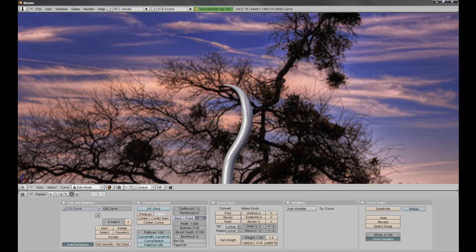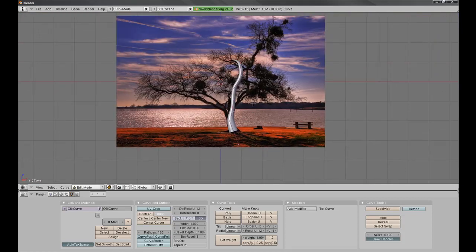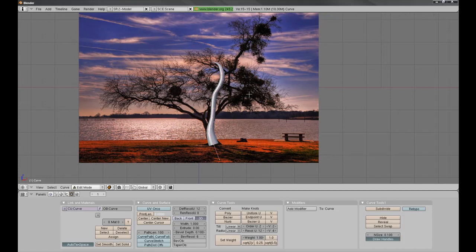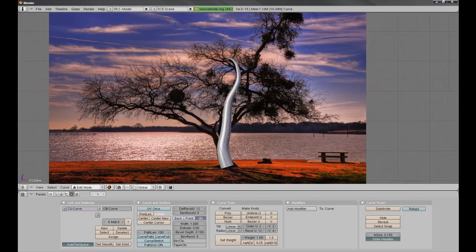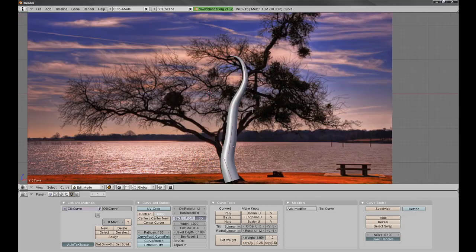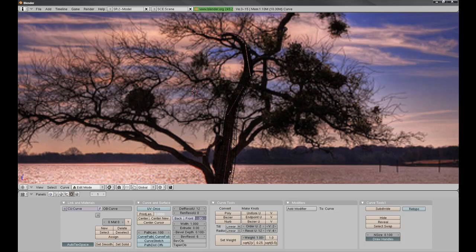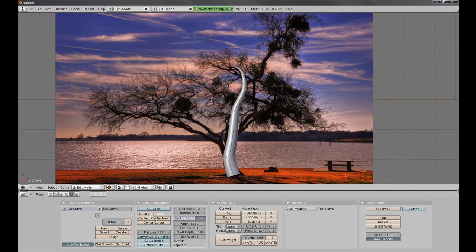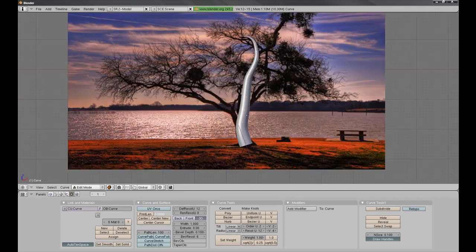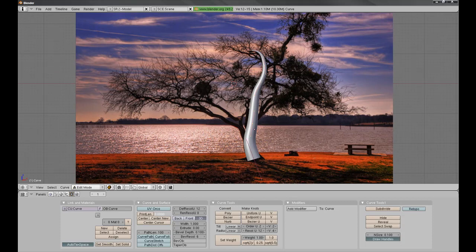And you only need to adjust the starting and the end points, because what we're going to do now is select all the points, hit W, and then select smooth radius. And what that does is just create like a gradient effect basically, and it's just changed all these other handles according to what the start and end points are. Okay, so that's the basic shape of the trunk there. Again, you might want to go into a little bit more detail for yours. Okay, but I'm just going to move on to the branches now. So to create a branch, it's the same as the trunk basically.